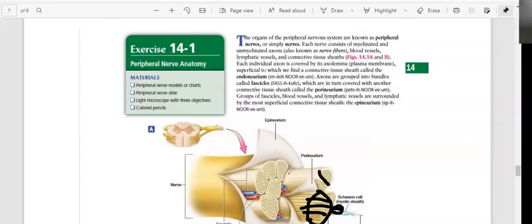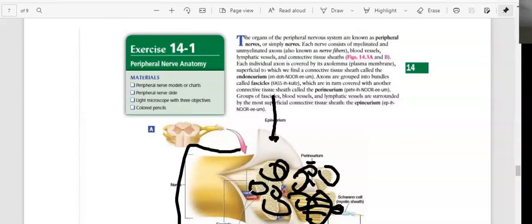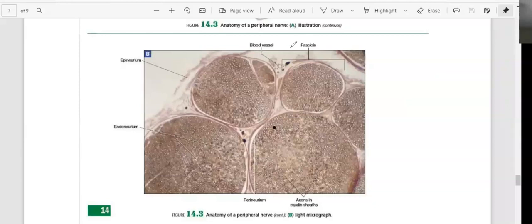This is another fascicle. This is another fascicle right there. The fascicles are going to be covered with perineurium. So this is the fascicle, and then you can see here, this is going to be the perineurium. Now, if you put together all these fascicles, all of them together, they're going to be wrapped around with epineurium, as you can see right here. And that is what we are going to call a nerve. So right here you see the axon, right? So this is an axon, this is another axon, another one like that.